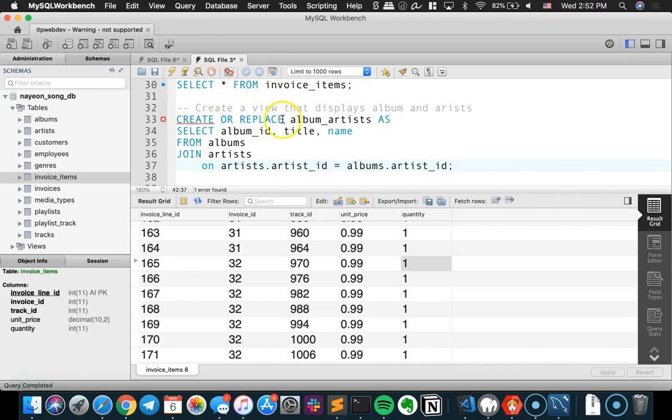Okay, I'm making a view, so I need a view. So this piece, you've seen before, we did this on Monday, where we're joining the albums and the artists together. It's the same thing we already did before, but now we're creating a view out of it, meaning kind of like a variable, like a temporary thing, where I am creating a view here, and I'm naming it album artist.